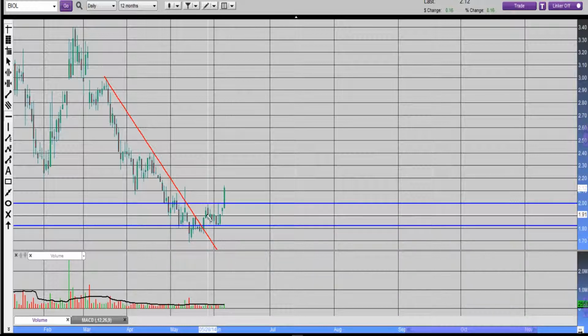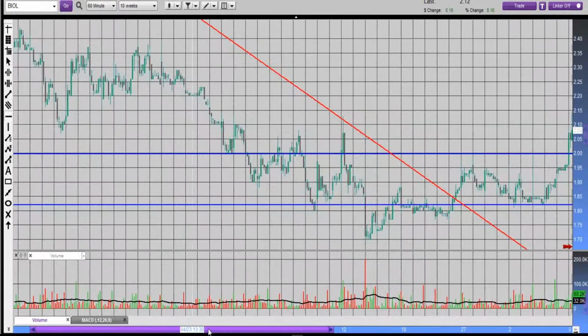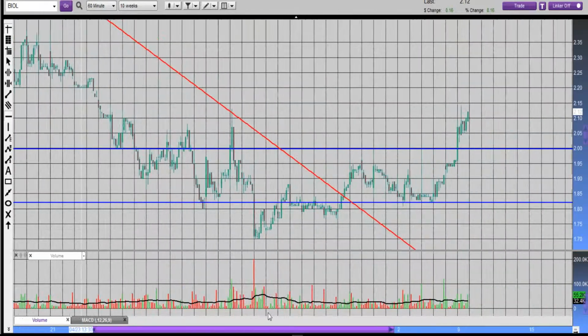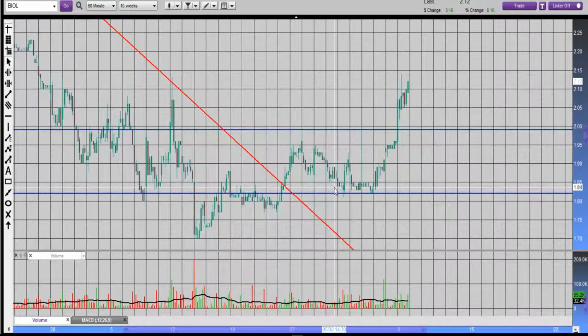So now that we see the overall direction of the market, we can zoom in a little bit and see where we might want to take our trades. This is my 60-minute time frame, and as you can see, my lines have crossed over, so you don't have to redraw them. You can just look at them and adjust them now to a tighter scale than what they were before. So once you fine-tune your lines, you have to think about your trading strategy. How long are you going to take this trade for? Is it going to be an intraday trade, or is it going to be a swing trade?